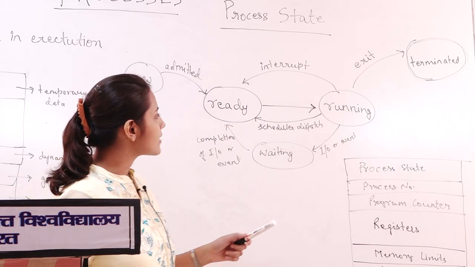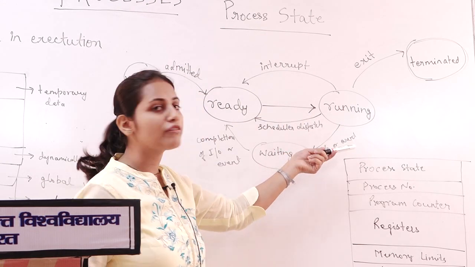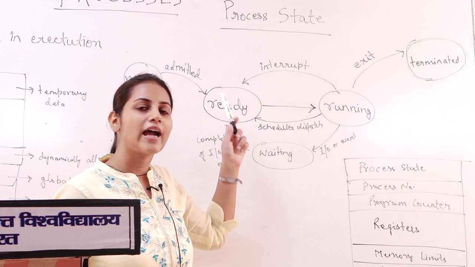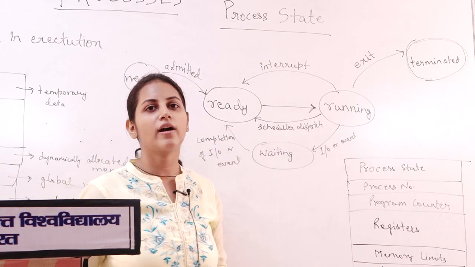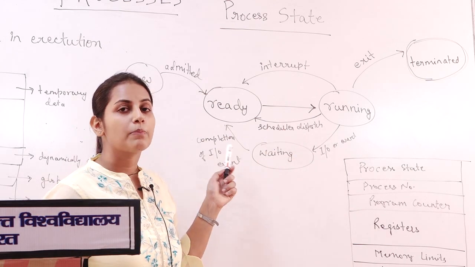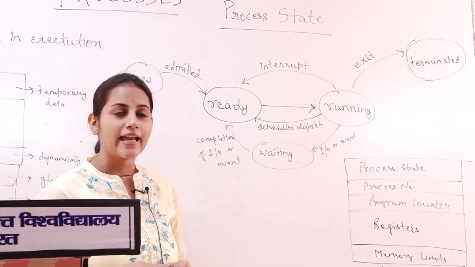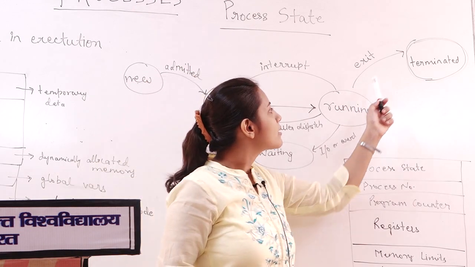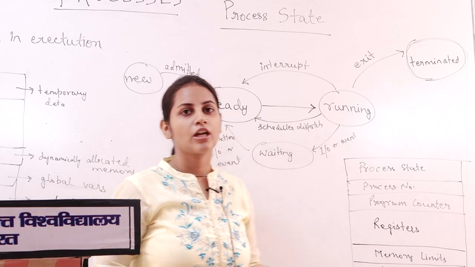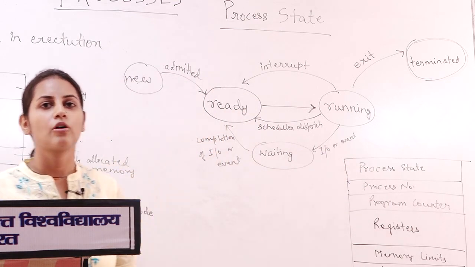So whenever the process goes into waiting because of, say, some interrupt or because of completion of some event or I/O, the process will get back into the ready queue and it will be selected later on by the CPU again. This sequence continues until the process has terminated either normally or abnormally. In any case, the process exits from the system and it is labeled as terminated. So this is the lifetime of a process that is running in your operating system.